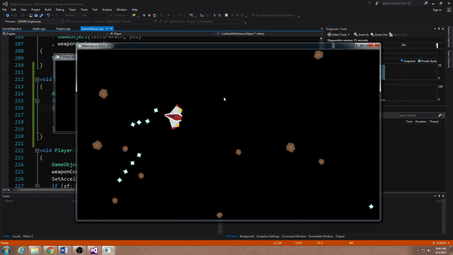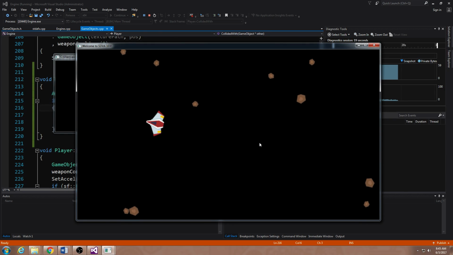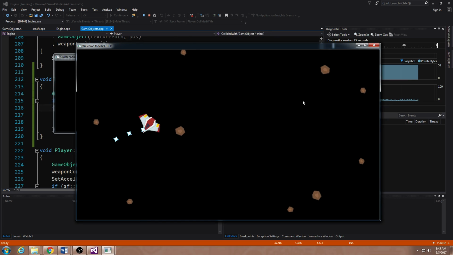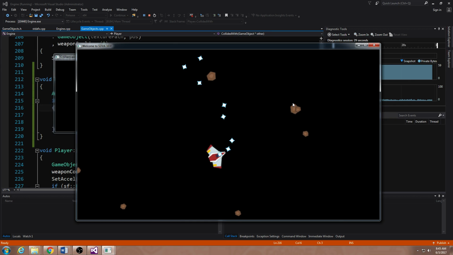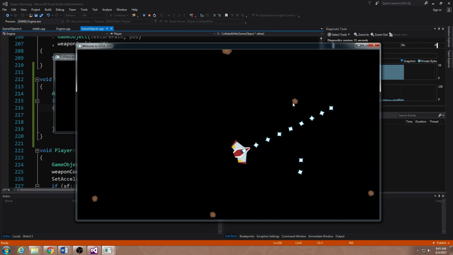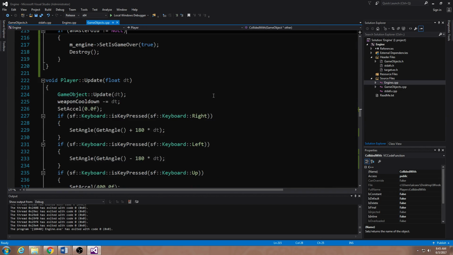Okay? And then we'll do a little bit of tuning on our game to also make it so that when we are playing our game, it actually plays and is something that is fun to play. And right now it's pretty easy. This actually has very little challenge because the asteroids are moving very slowly. But we'll see if we can find a way to make it actually more fun. Okay.